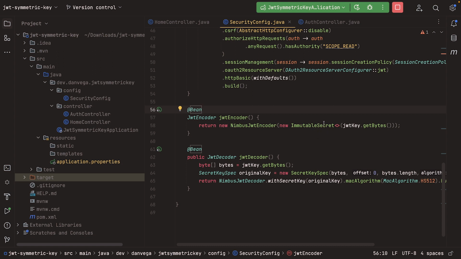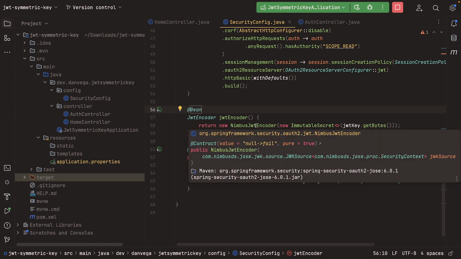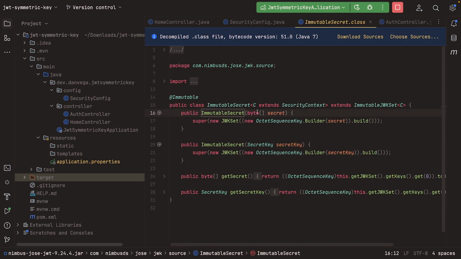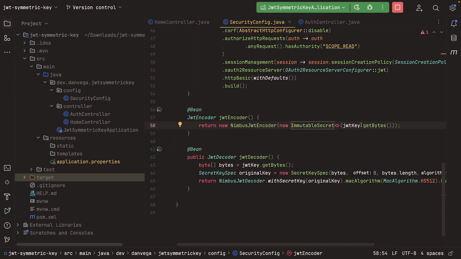Now in a previous video, we used something different. We used a public key and a private key. Here, instead of a public or private key, we're saying, hey, I'm going to have a new immutable secret, and we're going to pass in that key, and it actually needs to take in a byte array. So we're just going to turn that string into a byte array by calling getBytes. So now we have an encoder.